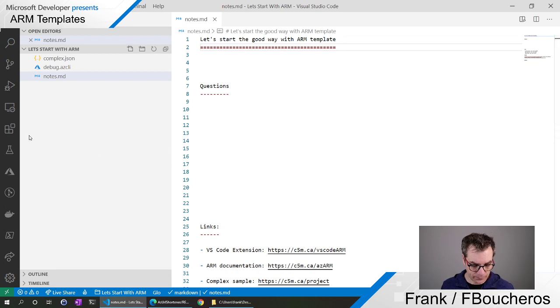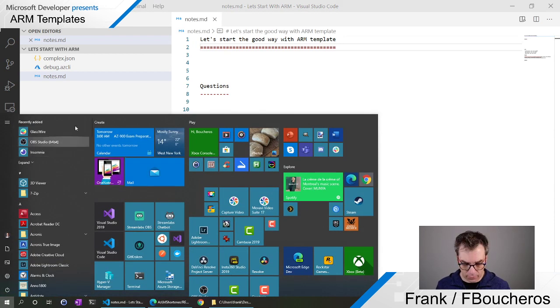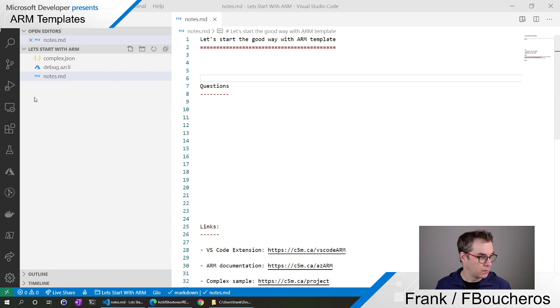So we'll go here. Oh, and there's one thing I completely forgot to do. I will just start my ZoomIt tool so I could draw. Cool.